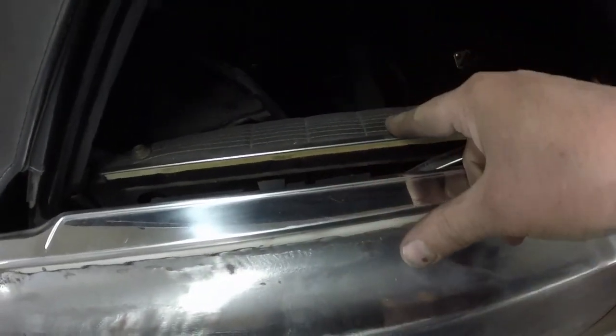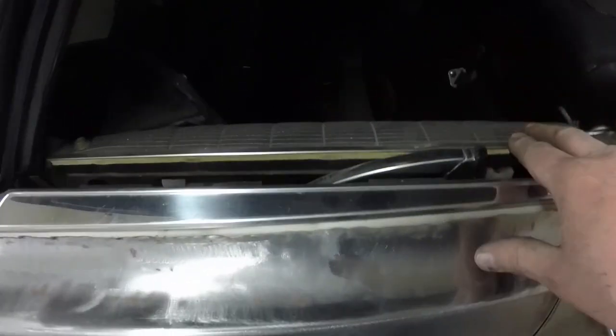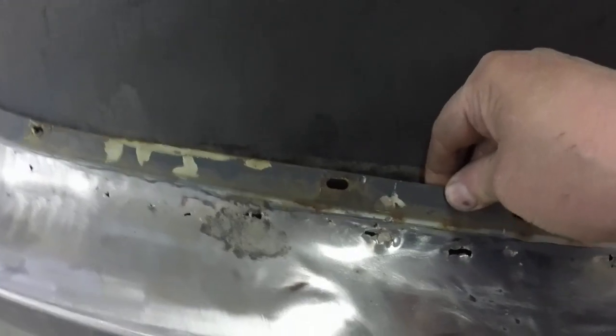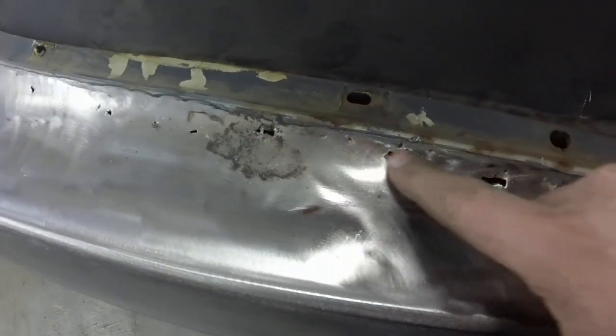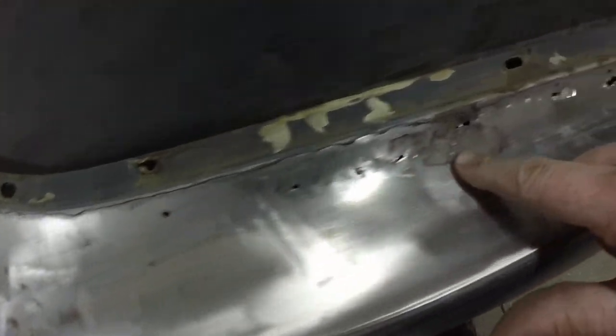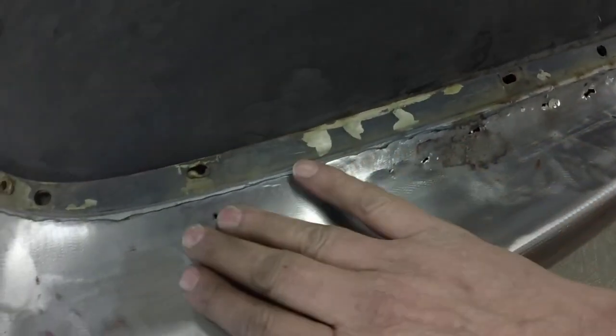I popped all the trim off. I can't get this trim off until I take this interior trim piece off, so maybe tomorrow, I'm going to call it a day, so maybe tomorrow I'll take that off and get this trim off. But this is all heavy steel, and that's really solid. It's just this right in here that's rotted out, so I'm just going to cut it out and then weld in a new piece.